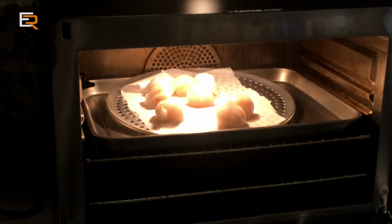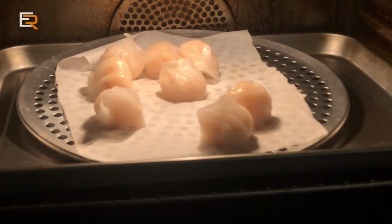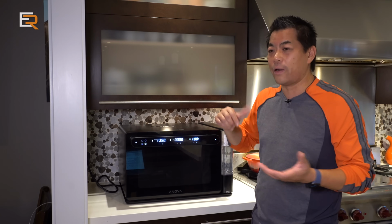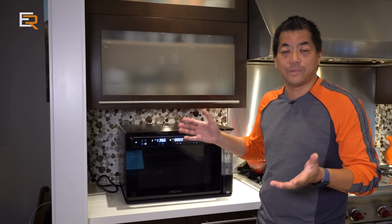I have just used this as a steamer as well, and I have gotten better results steaming things in here than doing it on the stovetop. I don't know why. I think it's just more gentle and it just surrounds it better than a stovetop method. Maybe you don't always want to experiment with some different recipes.